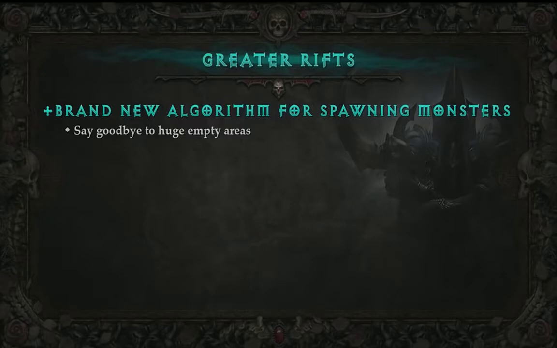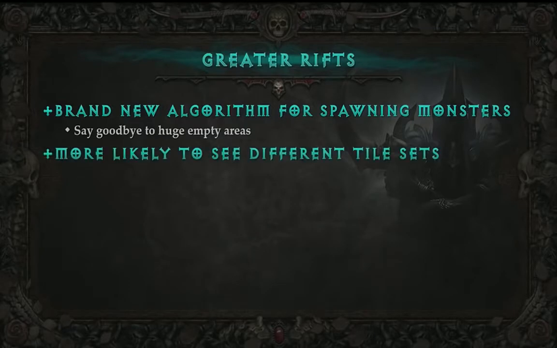So that's great. But we've also changed, we had a rule for greater rifts where when you went down a floor, we tried to keep the tile set the same. Because we felt like, well, it preserves continuity, right? You're in the cathedral, you go down, you're in a cathedral, it makes sense. But what we realized is what's really important in greater rifts is that every time you go down a floor, it has the potential to be awesome, right? It has the potential to be a great floor, filled with awesome monsters.